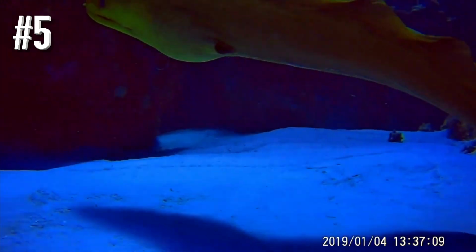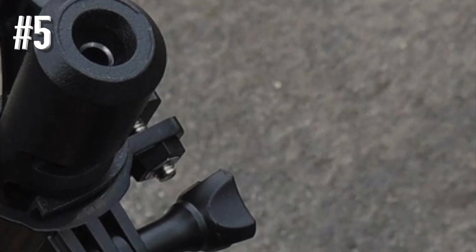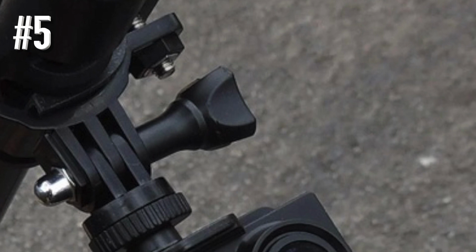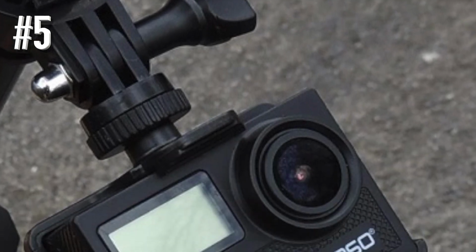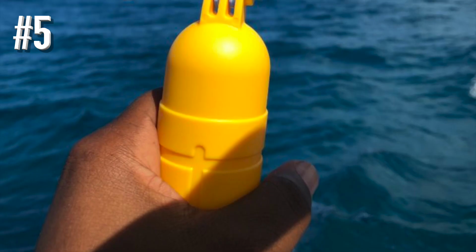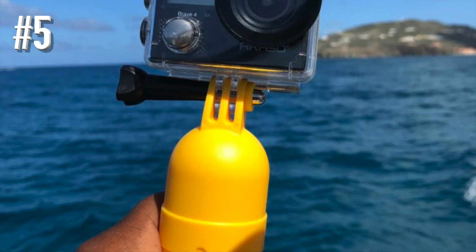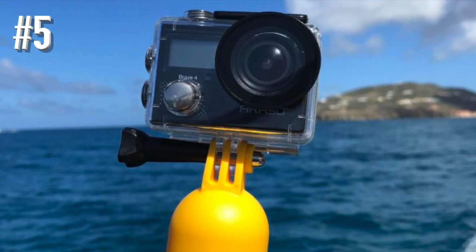It boasts several features that'll improve any shot or recording you take in the water, and at under $100, it won't bust your budget. Basic image stabilization is included, and you can control the viewing angle from narrow to super wide. There's a big range of mounts and accessories thrown in, including a wrist-mounted remote. The remote isn't waterproof though, so you'll need to use the camera buttons to change settings underwater.